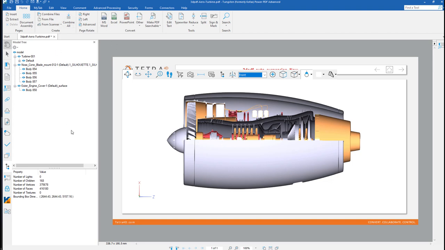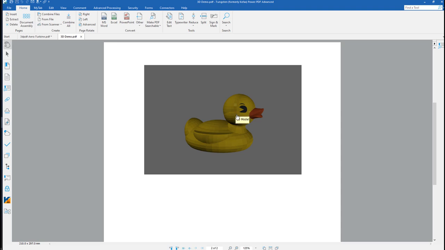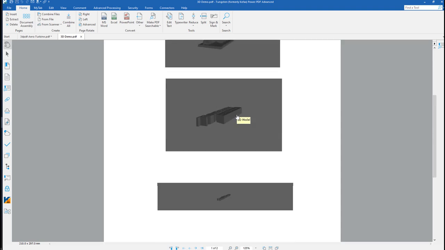So all this while I was within Power PDF. Some of these properties could be dictated by the amount of 3D information available in the object. That depends upon how the 3D object was created. Just opening another sample file to see how we can even embed objects into a PDF file. So this is another 3D file with some samples I have.